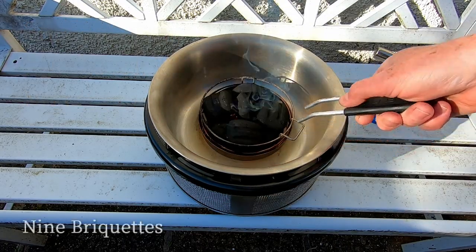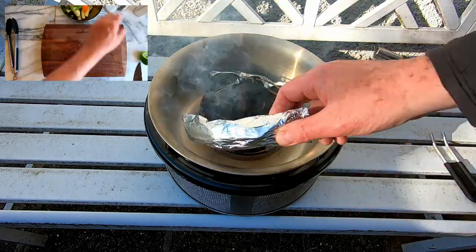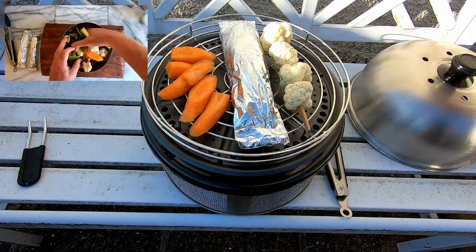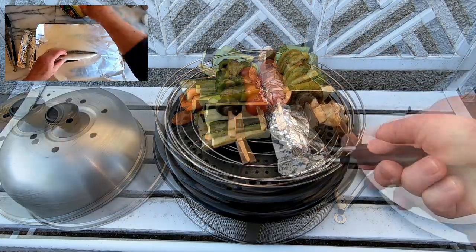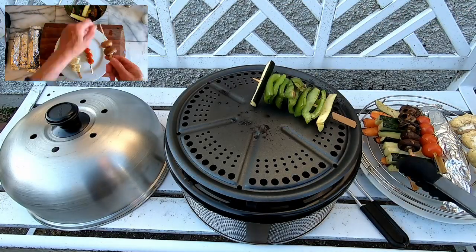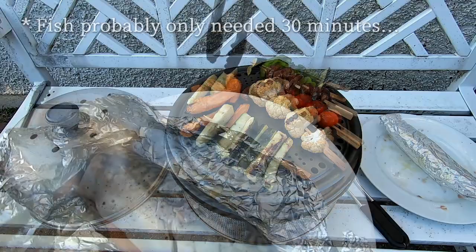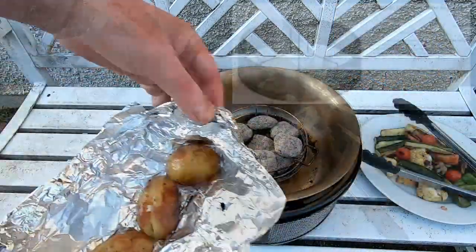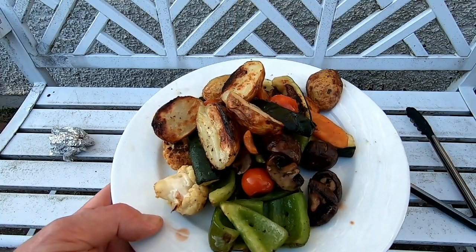The second attempt was basically a repeat but this time with a nice piece of Scottish mackerel. As with the first attempt I got the potatoes in the moat when the charcoal was getting going. It's been many years since I did any serious barbecuing but I'm starting to remember why I used to do it every time the weather was good. The potatoes were in there for just over an hour and they were perfect. Fish, cauliflower and carrots took 45 minutes, and the rest of the veg just took half an hour. I realised my eyes are too big for my stomach and I'm preparing too much food, but I think you'd struggle to prepare food for more than two people given the size of the grill. Of course you can buy the dome extension, but that's another 25 galactic credits. Either way, it was a much better result this time.